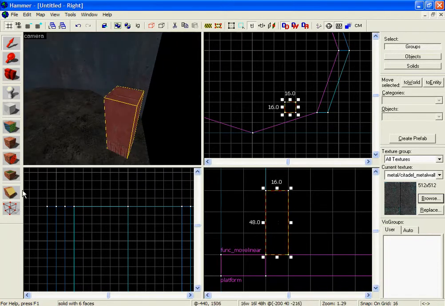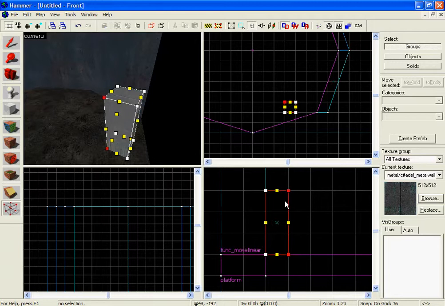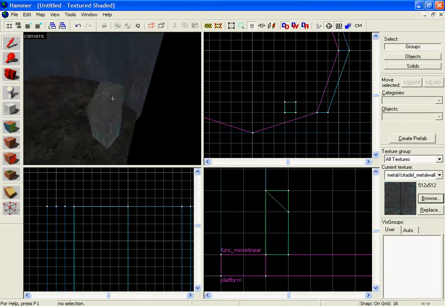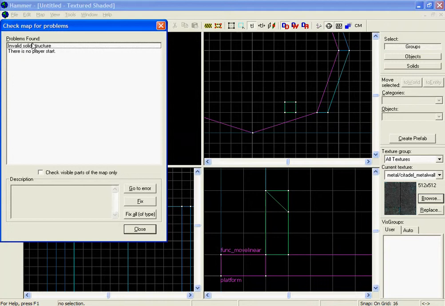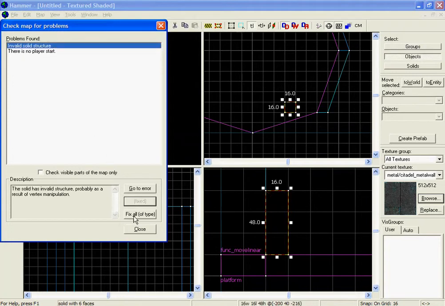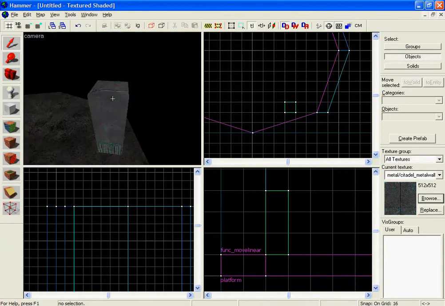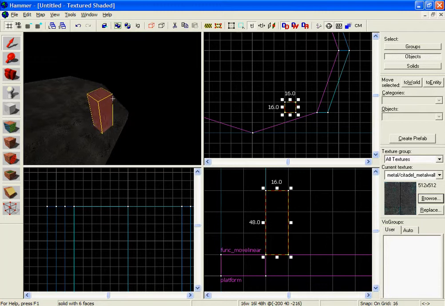This might be an invalid texture. To check this out, let me hold down Alt then P. Yep, it is. So click on fix. It'll take it back up, so I can't do that. Okay. This will have to be parented with the move linear to be able to go up. To do this, I will show you.